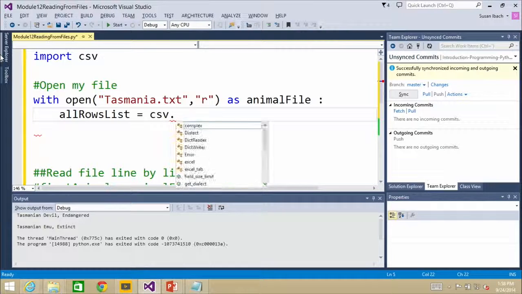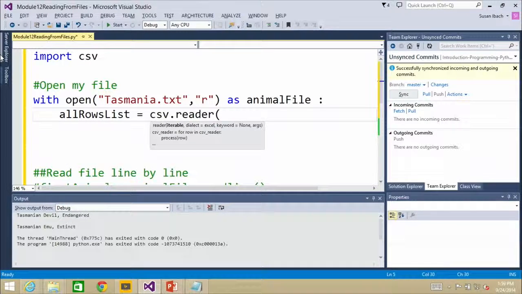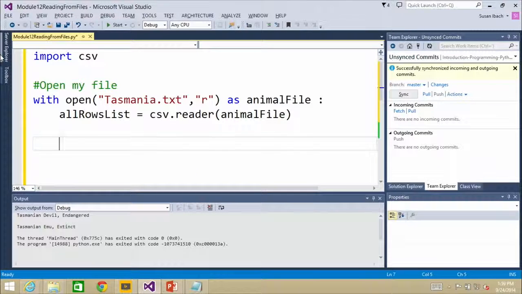Now when I do csv dot, I can see the reader function in my IntelliSense, and I specify that I want to read the animal file that I just opened into that list. Perfect.